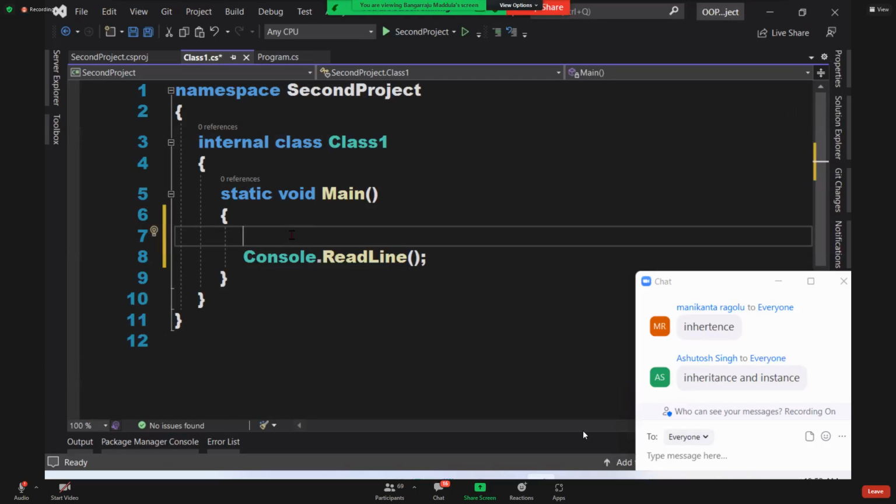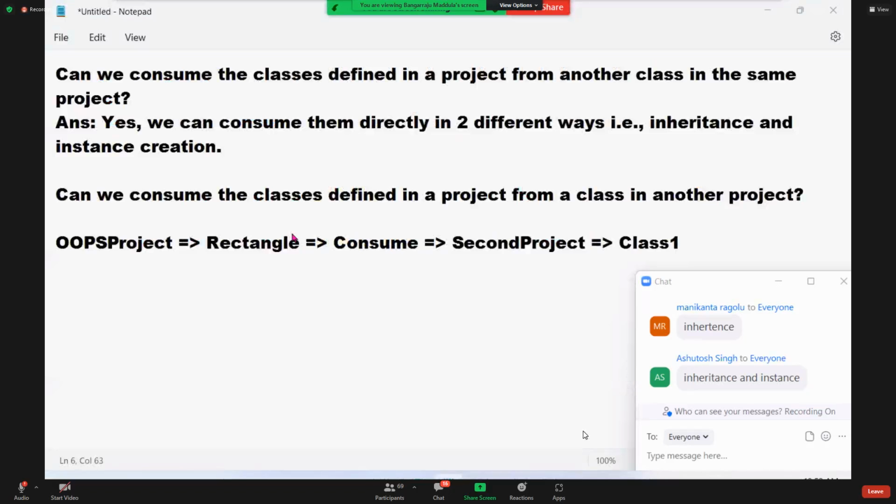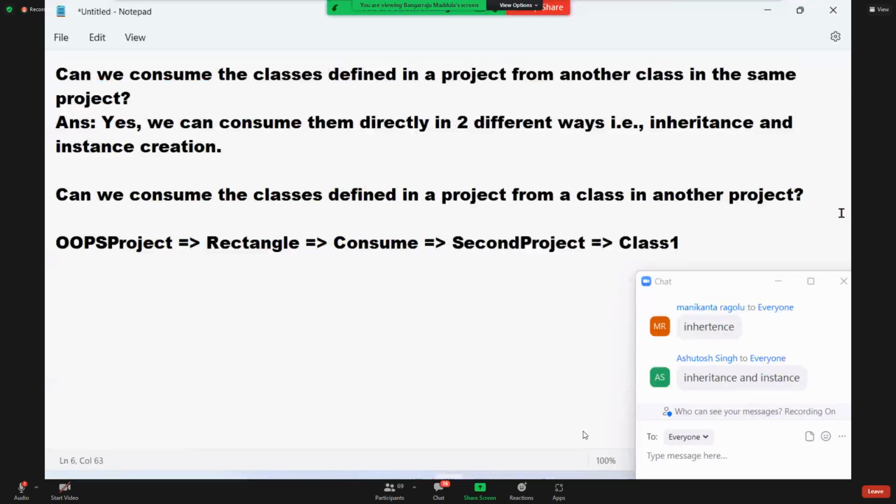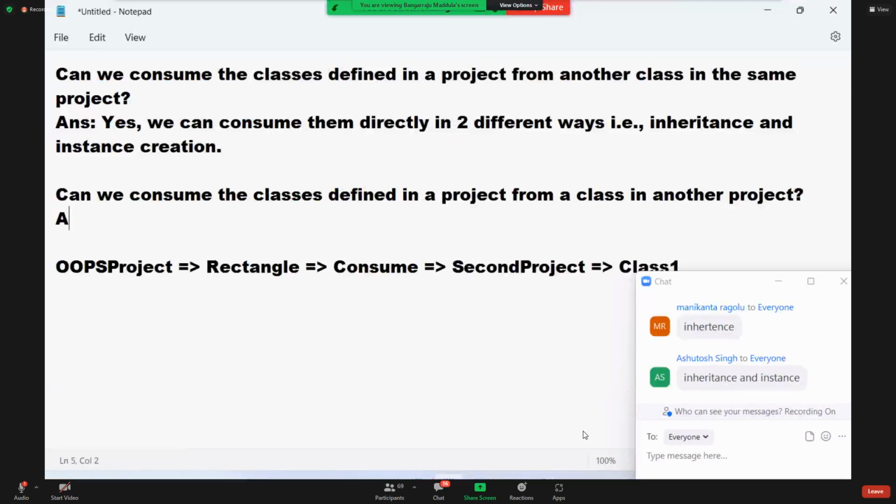Okay, listen guys. Actually, we can consume them. Option is there. But we are not getting it. Just watch it. Yes, we can consume them, but not directly.